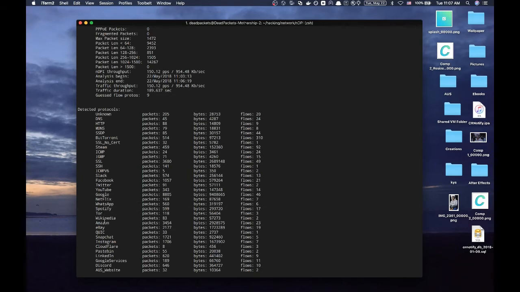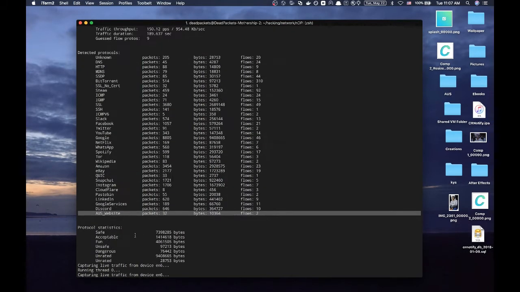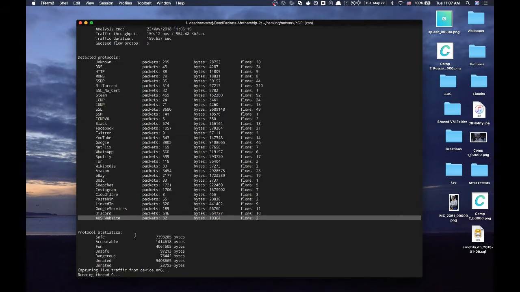Spotify, Tor, Wikipedia, Amazon, eBay, Snapchat, Instagram, Cloudflare, Pastebin, LinkedIn, and Google services, Discord, and even my university AUS website. It's crazy, and that's how DPI works. It's just a dictionary of how each packet belonging to whatever program should look like.